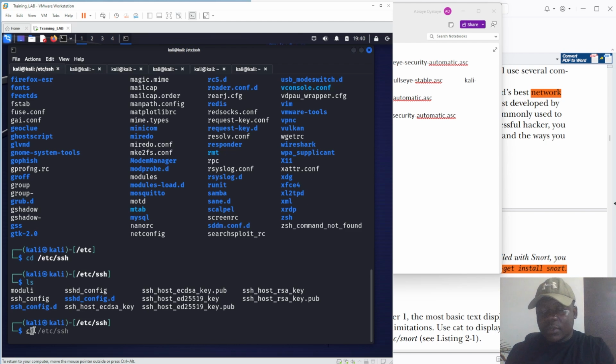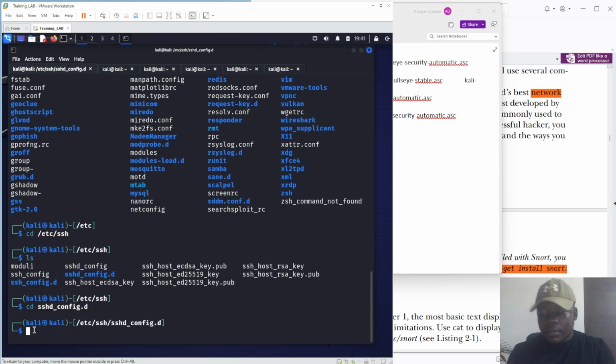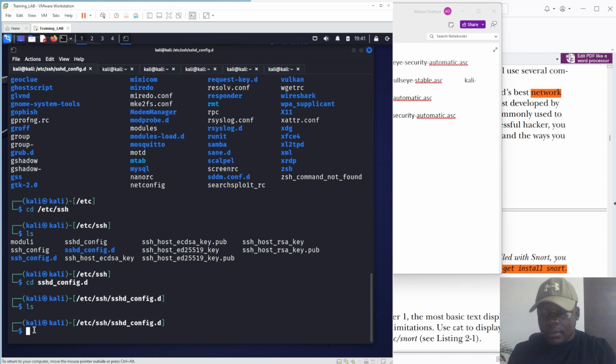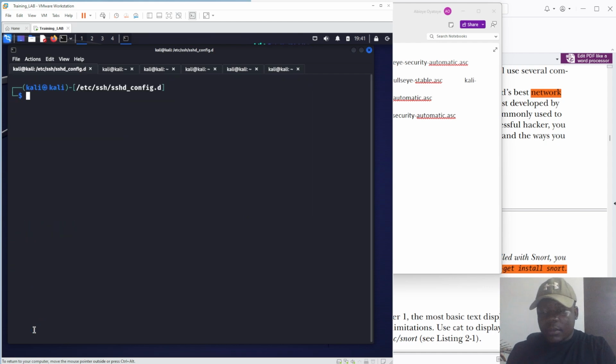And if we don't have, we just go to Apache, cd slash et, no, sshd_config. So I can do ls. So there's nothing here. Clear. Let's just go to c.